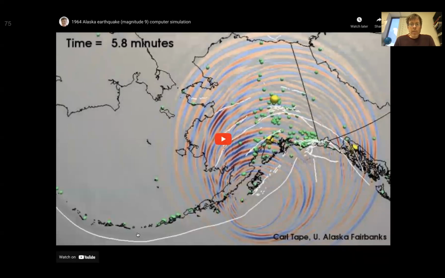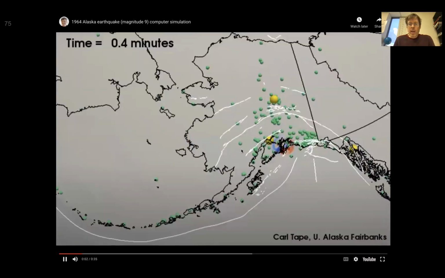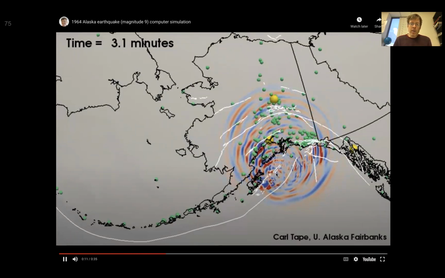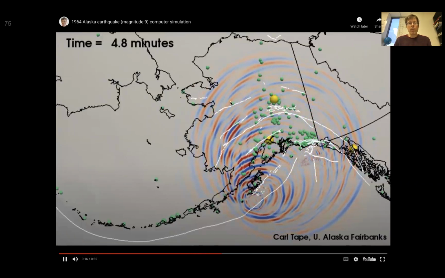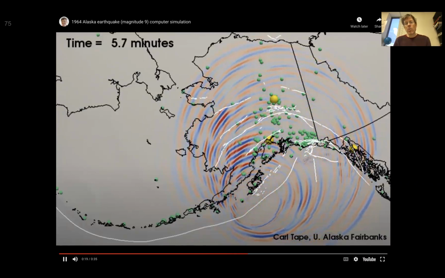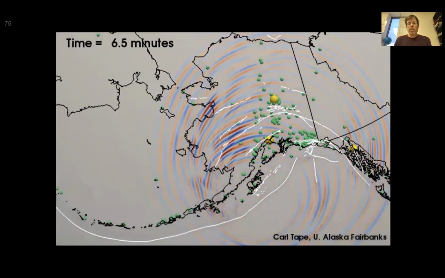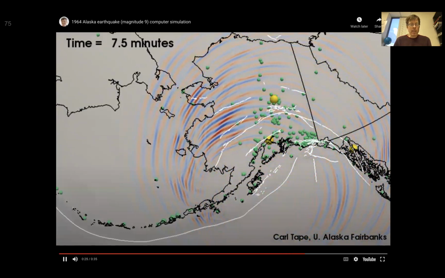It's a reminder to think about the size of earthquakes: these take time. They occur over large spaces, as we just saw, hundreds of kilometers. It's not just a dot on the map, but they also occur over minutes. So I'll show a video here, and you can check this out for yourself with the link at the end. It shows, in minutes, a model of the 1964 earthquake that starts near the Prince William Sound region and propagates toward Kodiak, emanating these waves, 4 minutes into the earthquake, and then these propagate outward over Alaska. But it's a good way to think about the size, space and time of these events as they occur.